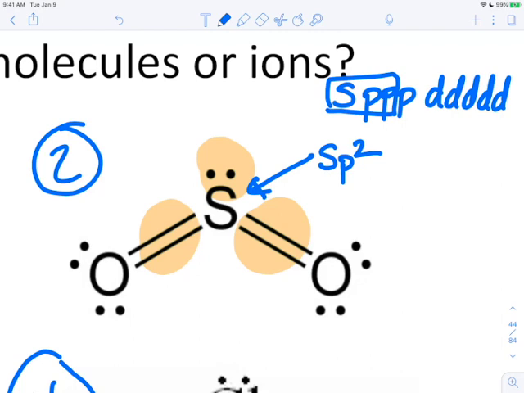So any questions on number 2? I know that there were some people getting different answers. Was the problem with number 2 that double bond? Yes, okay, so it was a double bond that was confusing. So let's go ahead and go back to number 1. I just wanted to check in on number 2 because that was the one people were disagreeing on. But any questions on number 2 before we check in on the rest of them?